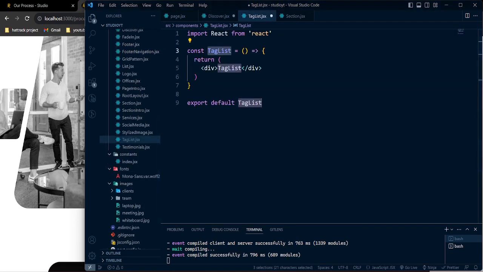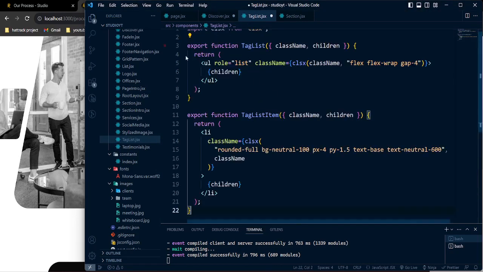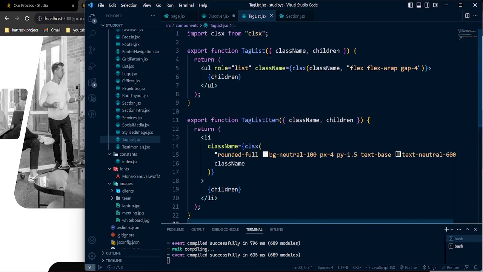Now in that tag list, we're actually going to pass two functions, and I'm going to go in a simplistic way. One will be for the tag list, and another will be the tag list item. And the tag list will be an unordered list, and inside that list I'm going to pass the tag list item as children, so we can go through it.